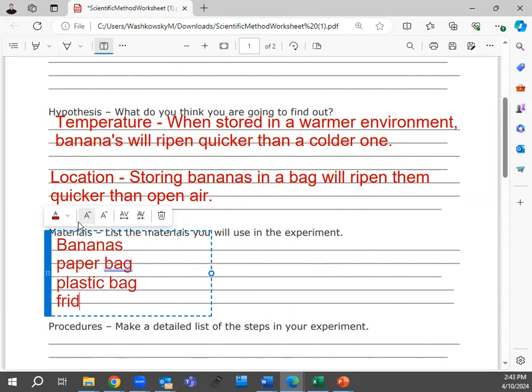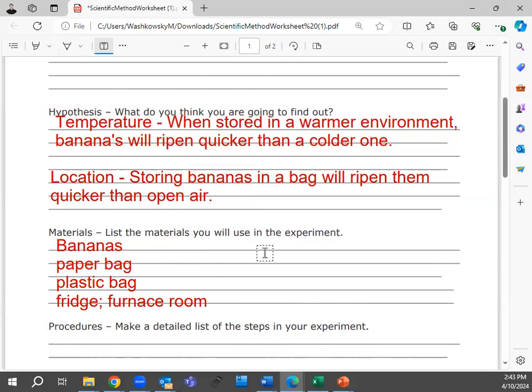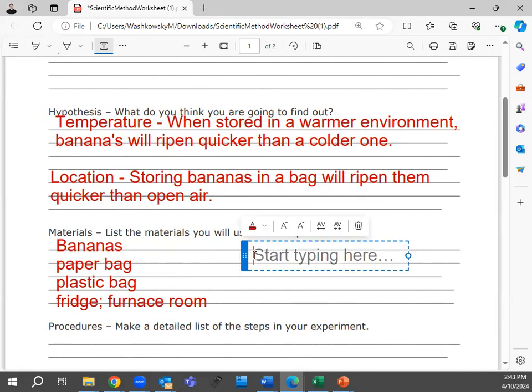So I'm going to use a fridge as a colder one, and I'm going to use the furnace room as the hotter one. Oh, and we need a Sharpie too to label stuff.